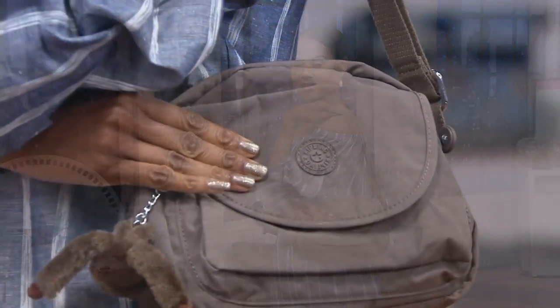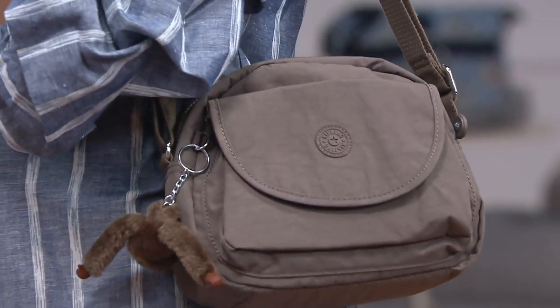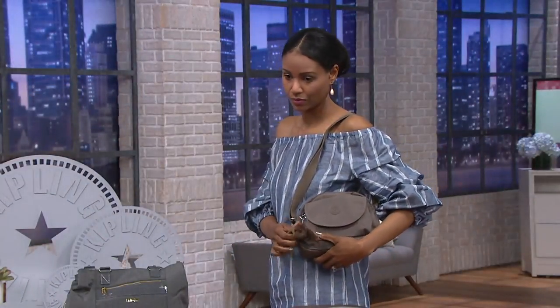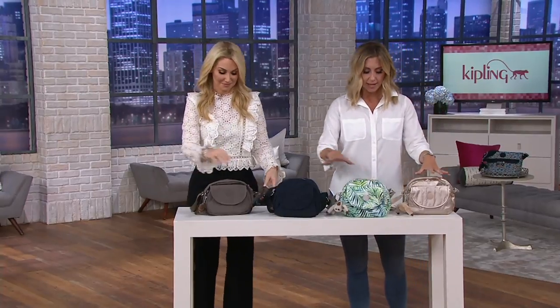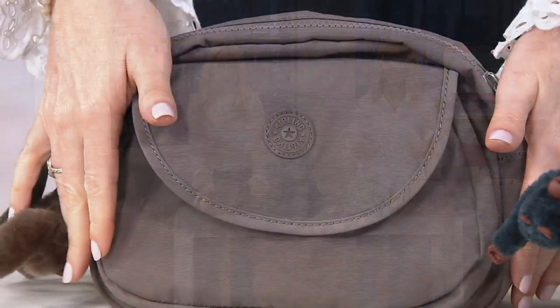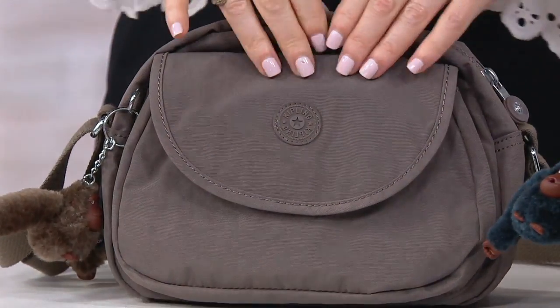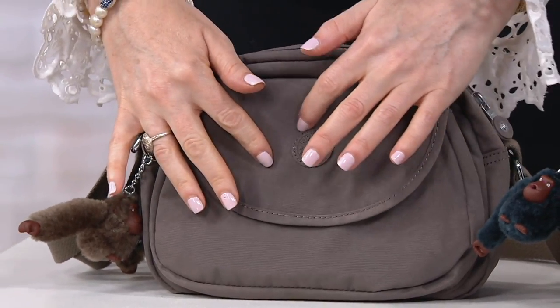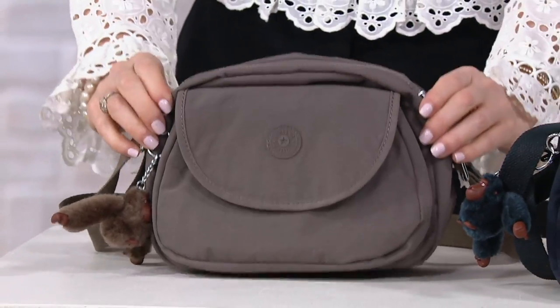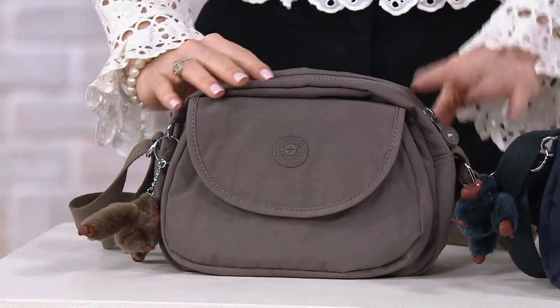Maybe you're looking for something a little bit smaller — say you've already got your main bag but something you could just take on the go shopping or running around on the weekends where you don't feel weighed down. How about the Stelma? This is a smaller adjustable crossbody bag, available in four colors — three solids and one print. It's brand new for the season and it's on two easy payments of twenty-seven dollars. All these easy pays go at the end of the day, and we're already at 8 p.m., so only a couple more hours to go.